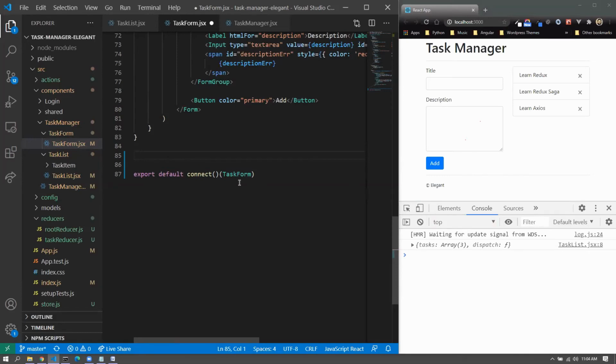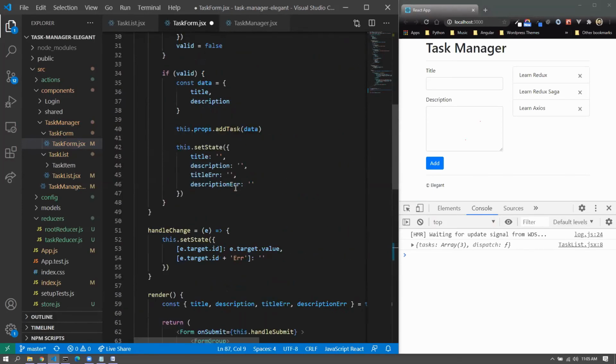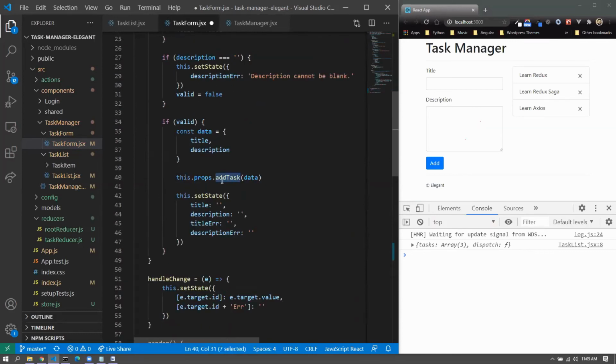So in that case we go for something called map dispatch to props. And the map dispatch to props again does the same thing as map state to props does. It returns an object. Let's say this time around I want to override the add task property.